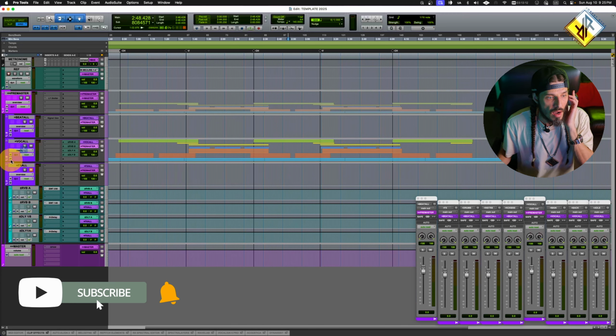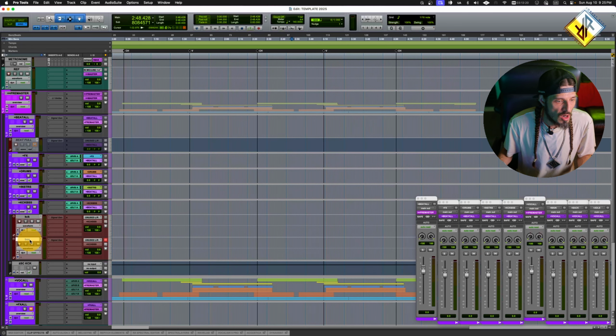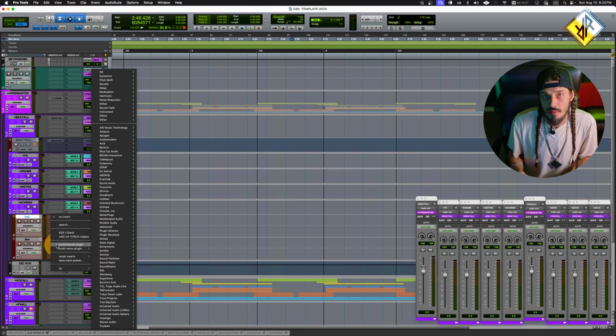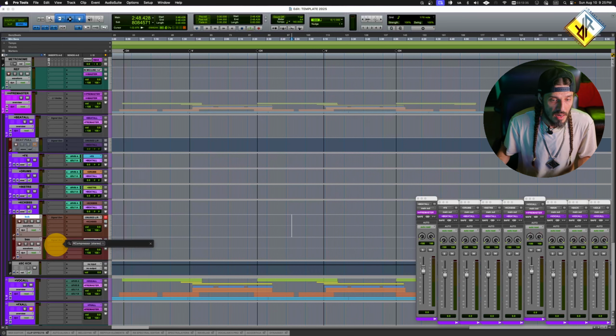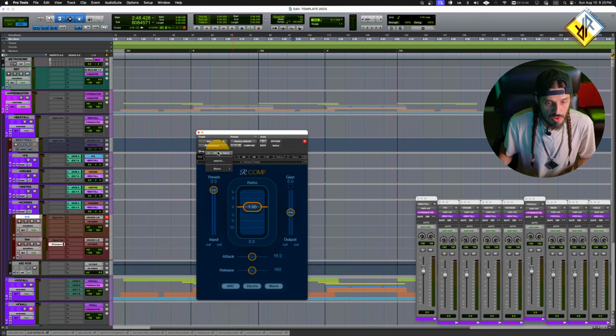Now, if you want your bass to duck under the kick, you'll send it to a compressor. Like for instance, Waves R Comp is what I use by default for sidechaining. And now in its sidechain, you'll go down, you choose mono, bus, sidechain, kick.